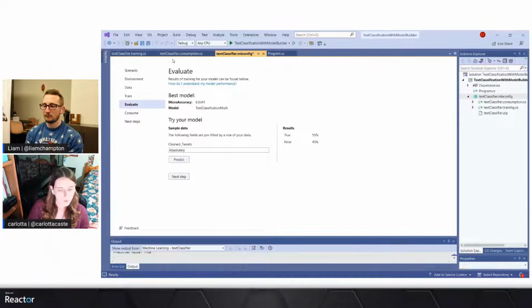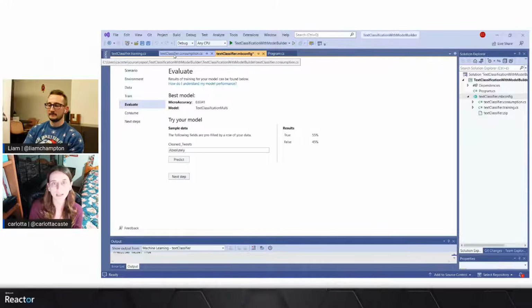But let me show you, let's have a look at the auto-generated code, because it's very interesting for more advanced scenarios in which you don't want just to create the model. At this moment we have already trained our model just using a few clicks, using the graphical user interface and uploading our dataset.